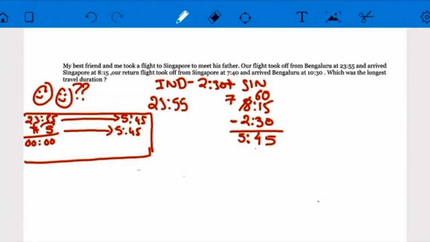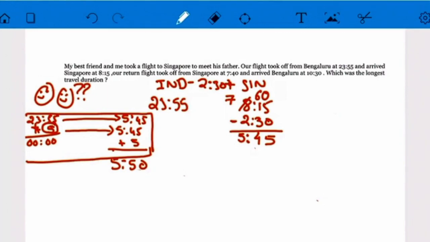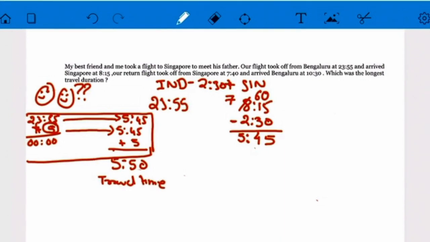But we had 5 minutes from adding, so that will become 5 hours and 50 minutes. I know this calculation because it's a little bit easy for me. So that is the travel time for the outbound flight.